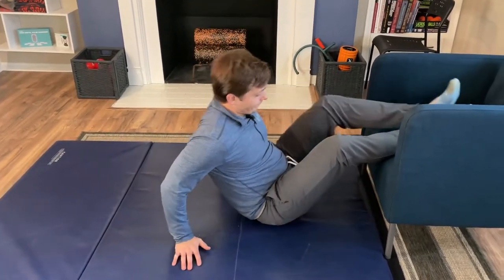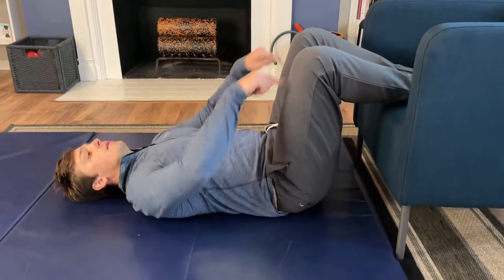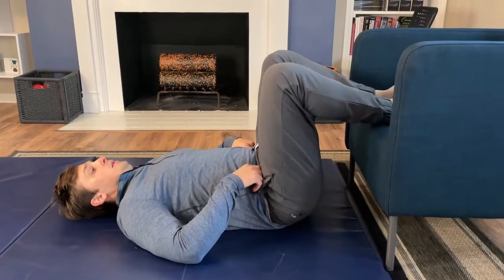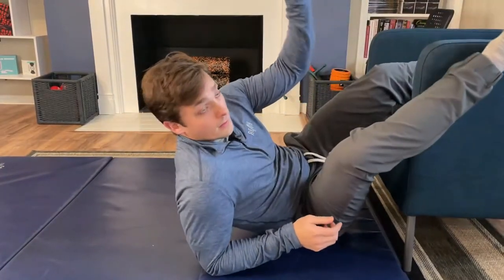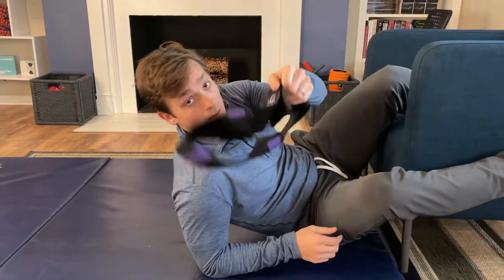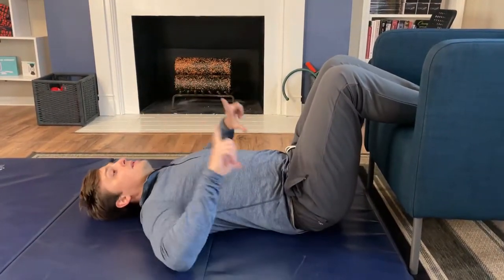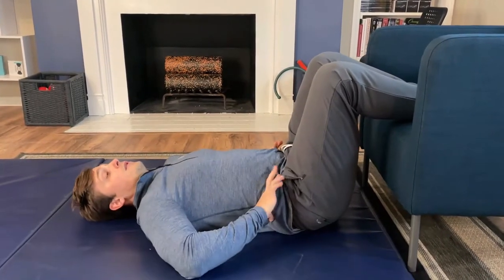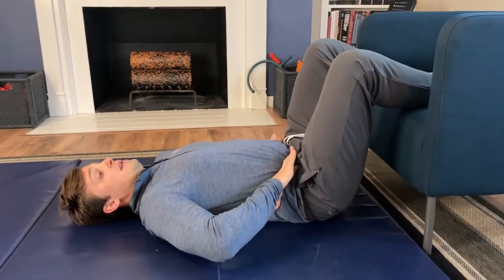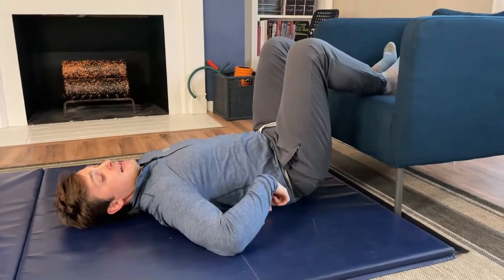So we're going to get back to our position: butt close to the chair, knees at hips crease. From here, if you have your loop band or your core 360 belt, throw that on now — it's a good idea to do it. If you don't have one yet, use your fingertips here, wrap it around, thumb on the backside, index finger in the front. Remember to breathe low. Remember small of the back, flat to the ground.